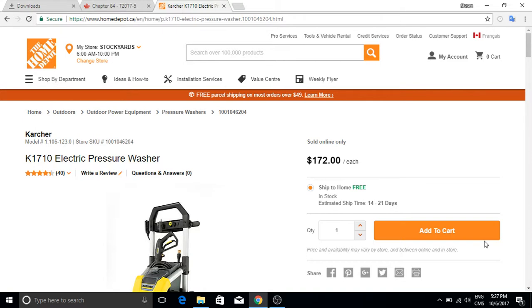So what I'm asking you to do is some investigation on one piece of equipment that will be necessary for you to run your summer company. In my case, I'm coming up with an example of Mr. Hoey starting a driveway sealing business. This is where I will be cleaning off my customers' driveways and then applying black stuff to preserve the driveway for many years to come. A key piece of equipment for this business will be a pressure washer.